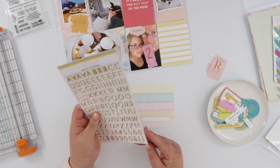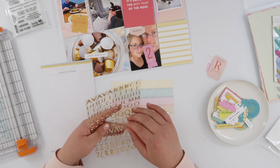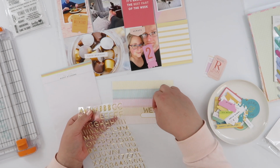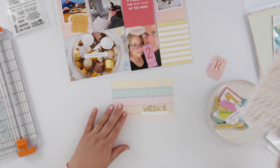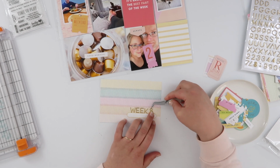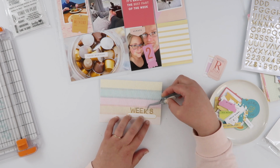Now my title card I'm going to keep really simple. I have picked out this 4x6 card and it's already got this sort of stripy rainbow on it. So I'm just not going to cover up too much of that. I'm going to work with it. It has a label pre-printed onto the card, which makes life even easier. I am literally just going to add a title, week 8, with these beautiful gold puffy stickers, another favourite from the kit. I just want to make sure that I can get them lined up as close as I can.